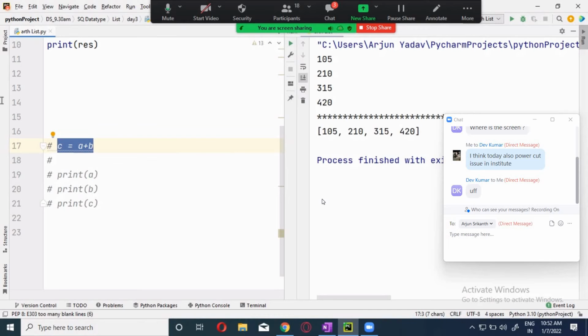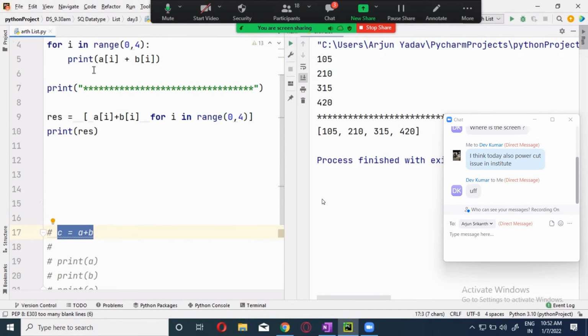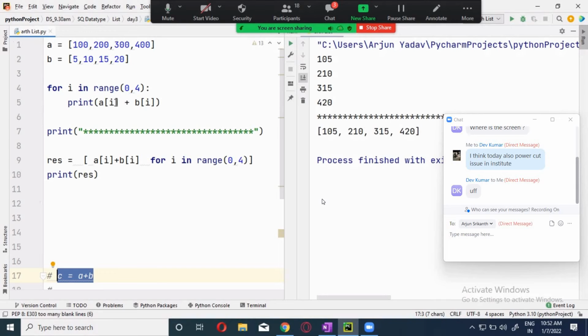This is one of the ways of doing the addition of lists. They will usually ask the question of how you are going to add both lists. That is the question that will come up in the interview. They will definitely ask you. Also, about copy, I told you there are 3 types of copy: shallow, reference, and so on. They will ask you this difference.